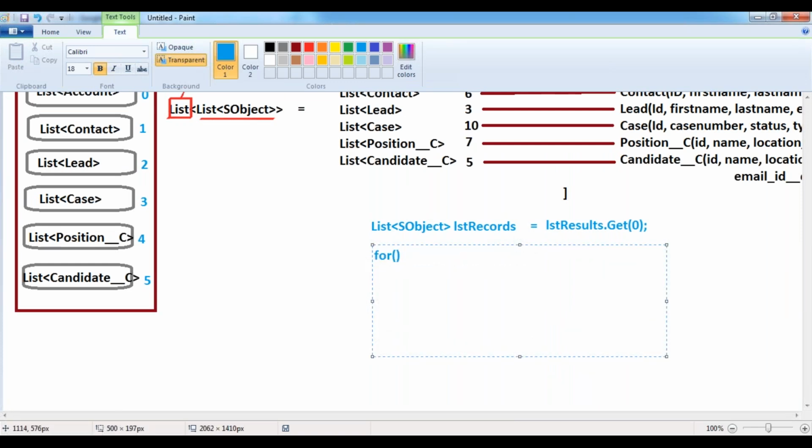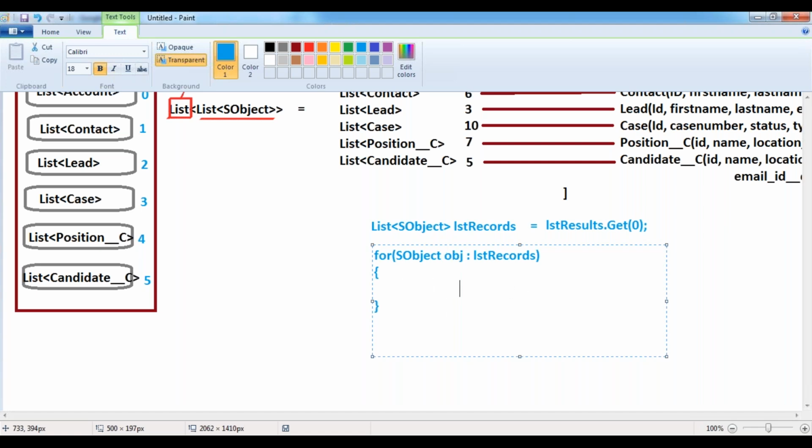Now, I would like to collect each and every record here from the collection. What is my collection? lstRecords. Every element will be of type what? sObject type here. I'm indicating obj. This collection has some set of elements of type sObject. I'm collecting each and every element over here. This is in the form of sObject type, that means the generic type. I want to convert it into my own type over here.